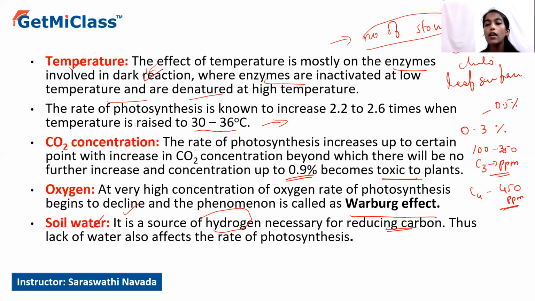Similarly, the concentration of the chlorophyll molecule. If the leaves are enriched with chlorophyll molecules and there are more chloroplasts, obviously the rate of photosynthesis is going to increase. And coming to the leaf surface area, if it is broader, more light can be exposed to the leaf surface so that they can perform photosynthesis efficiently. But the problem here is that if the leaf surface is broader, then the rate of transpiration may also be more. So that is how the internal factors are also going to affect the rate of photosynthesis. And that is the neat synopsis for the chapter photosynthesis in higher plants.